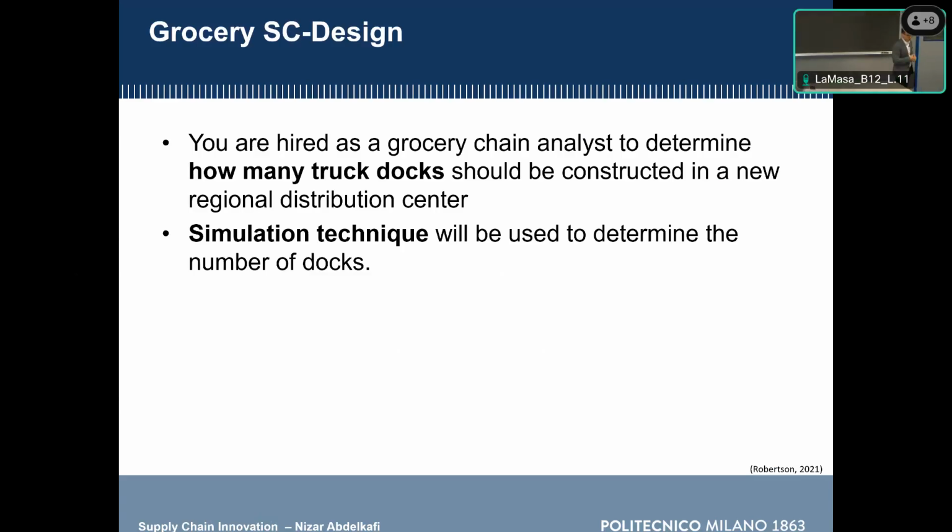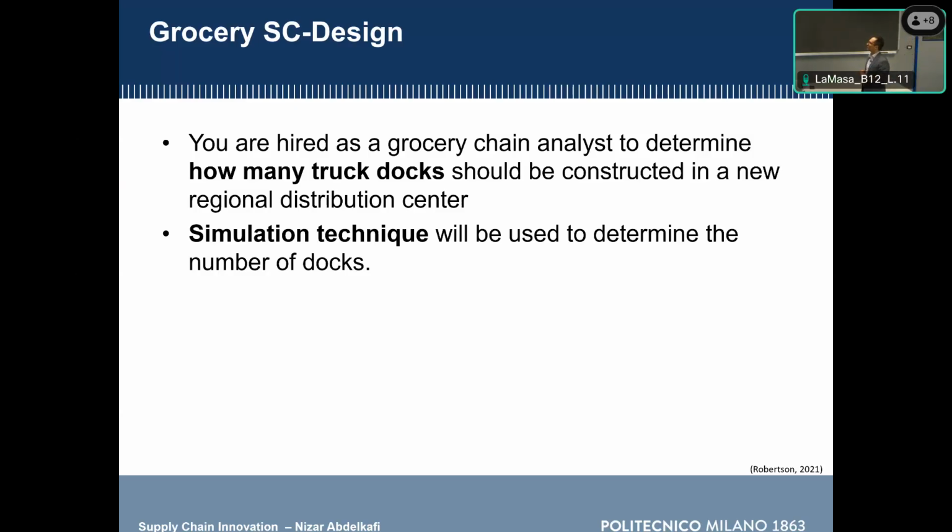The problem looks like this. You are hired as a grocery chain analyst to determine how many truck docks should be constructed in a new regional distribution center. It may be a cross dock or whatever, but we would like to determine how many truck docks should be constructed.